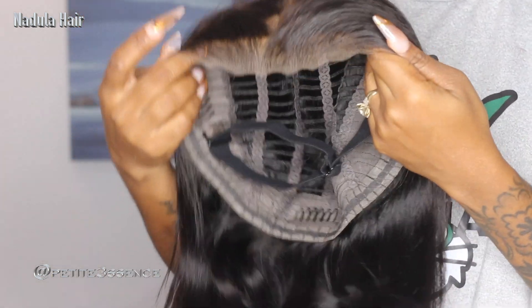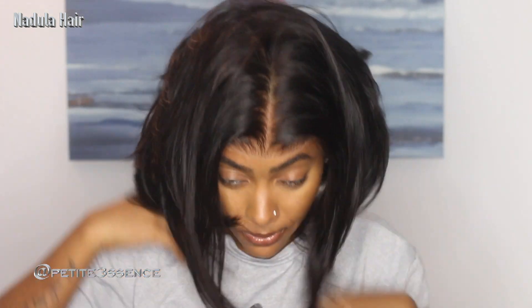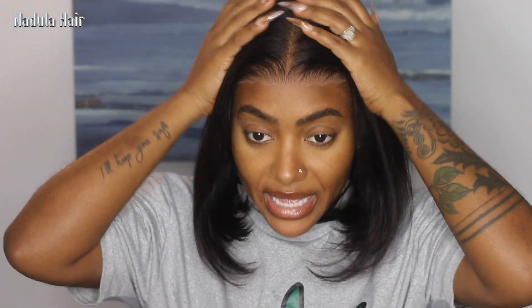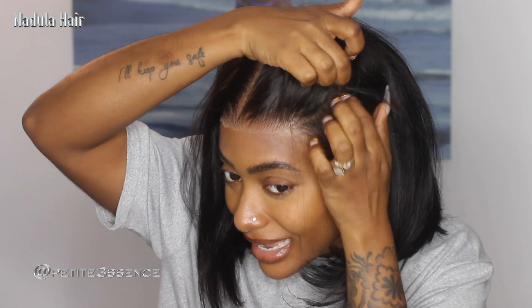Now that I showed you guys that, let me go ahead and slip this on real quick. It's gonna be a very easy, quick install. So once I slip it on, you can see there's a little bit of a cast, so I'm gonna fix that with some powder. It still goes straight across and operates like a closure on the side here. It very much still feels like a closure to me. It has a really nice deep parting space — it looks so good. And look, you could part it anywhere within that area — you could get a nice side part from it because you have a lot of space to work with.